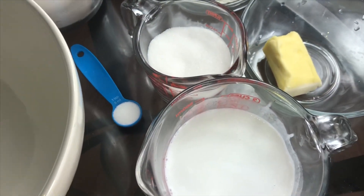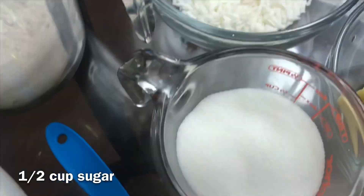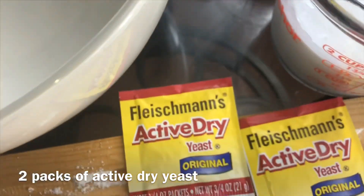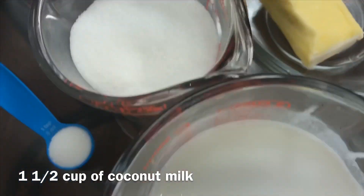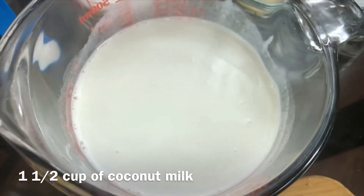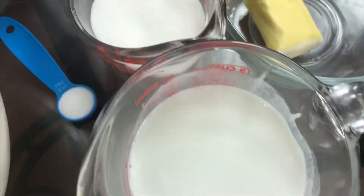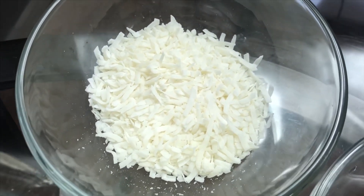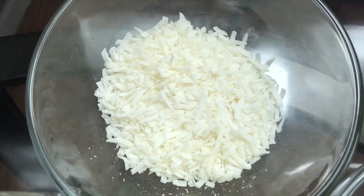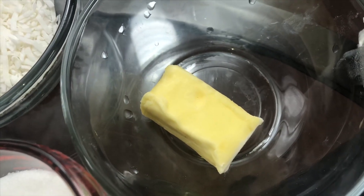It's nice and easy. I've got three and a half cups of all-purpose flour, a half cup of sugar, two packs of active dry yeast, a teaspoon of salt, a cup and a half of coconut milk — coconut milk is a must because that's really the essence of cocoa bread. I also have a half cup of coconut flakes, which is optional — just my take on it to give it a nice coconut flavor — and four tablespoons of butter, which we're going to melt down as well.